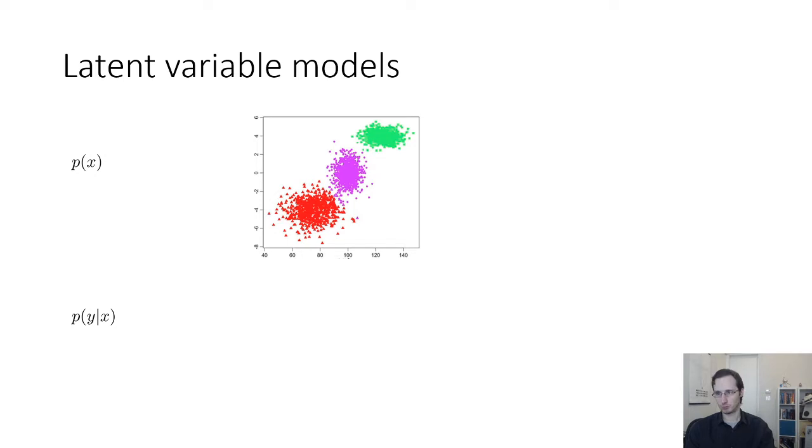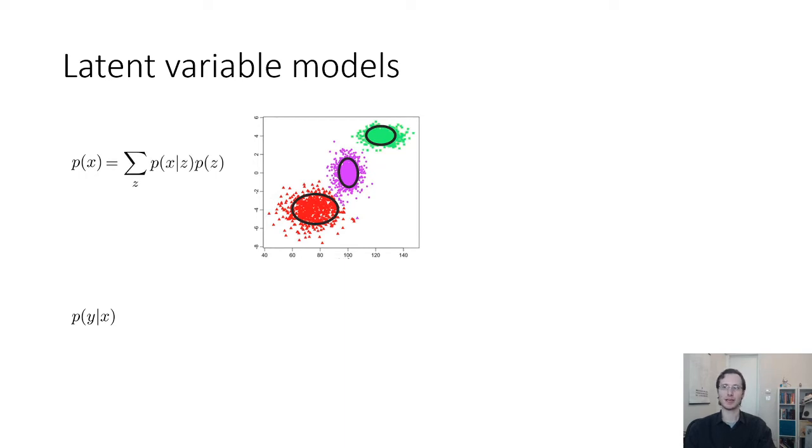Let's say that you are doing density estimation like P of X, and your data looks like this. Now, the colors are not given to you, so as far as you're concerned, it's just a collection of points that happen to be in three clumps. The colors are just for your visualization here. Now, it's very tempting to think that a good model for this kind of data wouldn't be one multivariate normal distribution, but actually three multivariate normal distributions. It looks an awful lot like a mixture model, like a mixture of Gaussians.